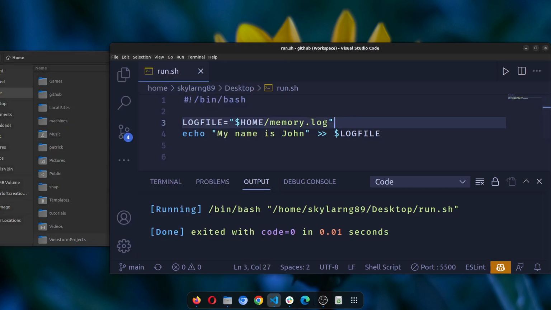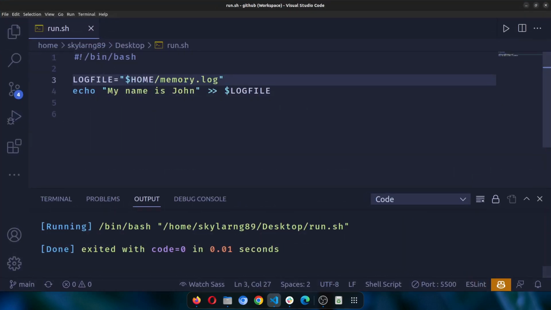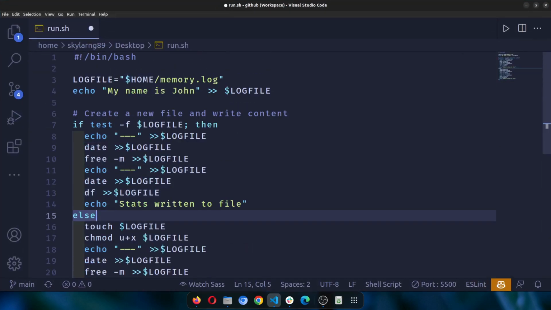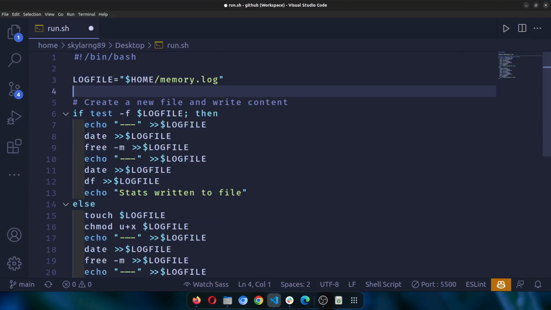Now let me explain what I did with the if-else statement. I use the test keyword. What this test keyword is doing is checking if this file exists. The -f flag means file.